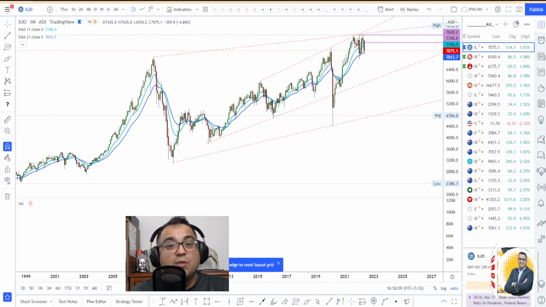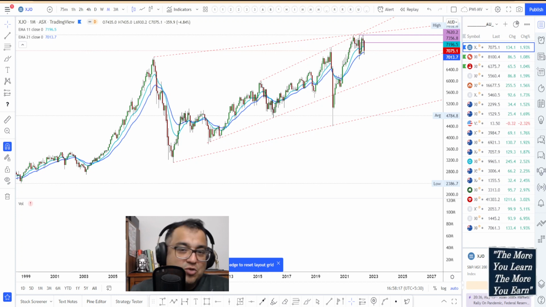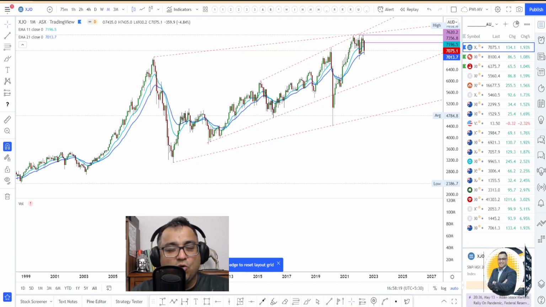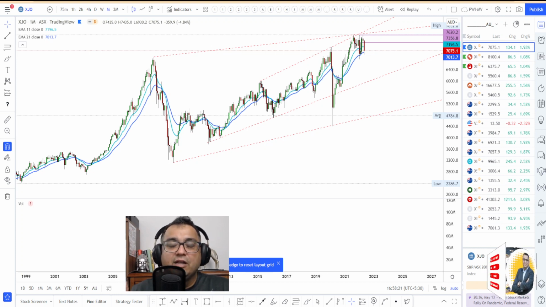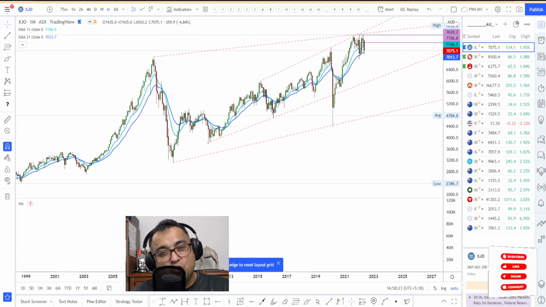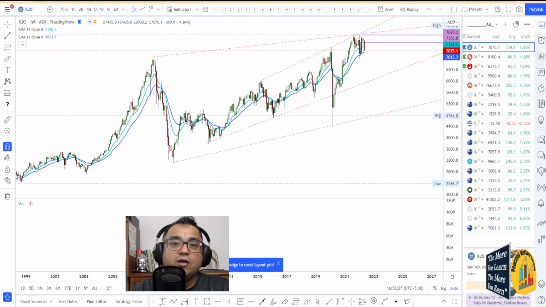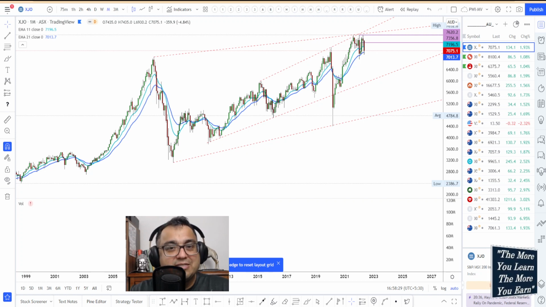At least I'm just sharing my view. I've clearly put a disclaimer at the beginning. What I'm sharing here is only for knowledge purposes, no recommendation for buys and sells, but I want to share all the factual information in terms of the stocks, which are some of the strong stocks, and also take you through a screener which I built to screen based on the price action, and that can be really powerful.